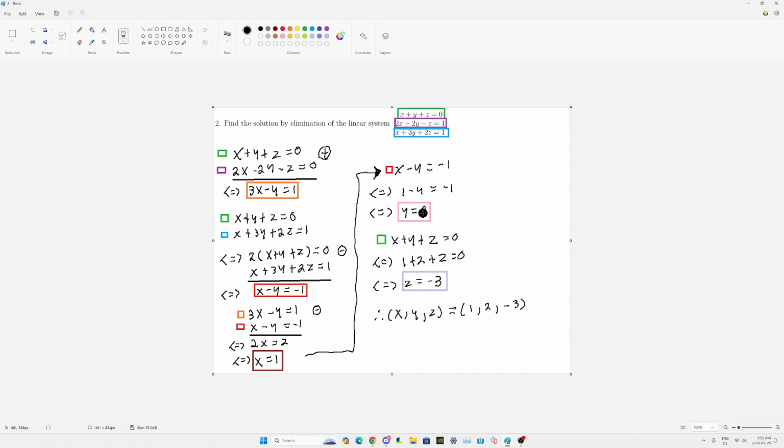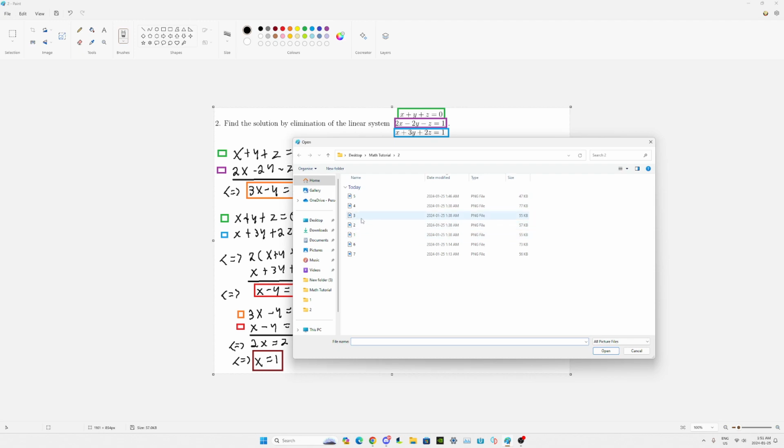Now, once again, you can sub this into any one that you want, our x and our y's. I chose to do the first one because it's the least amount of multiples to work with. So x plus y plus z equals 0. Well, 1 plus 2 plus z equals 0. That's z equals negative 3. And I decided to write my therefore like this again. You do not have to, but yes.